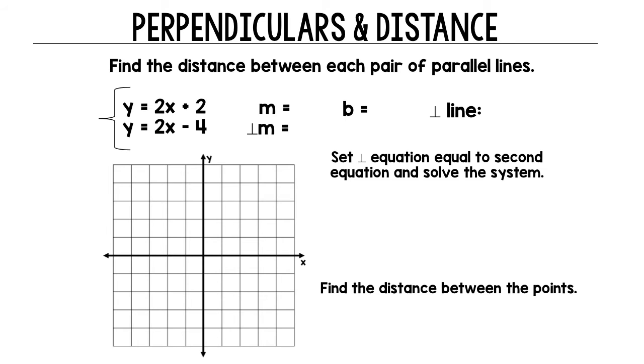So let's do the top one first. y equals 2x plus 2. Our y-intercept is 2, and the slope is 2. So from that red point, we're going to go up 2 and right 1, or we can go down 2 and right 1. And then we can connect the points here.